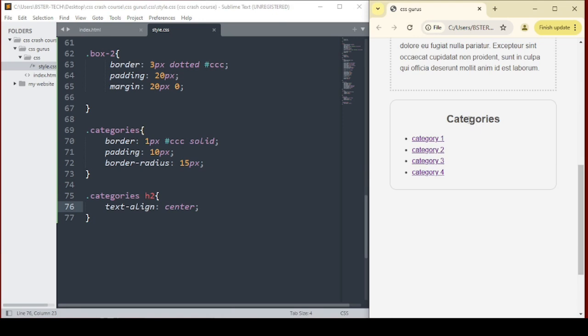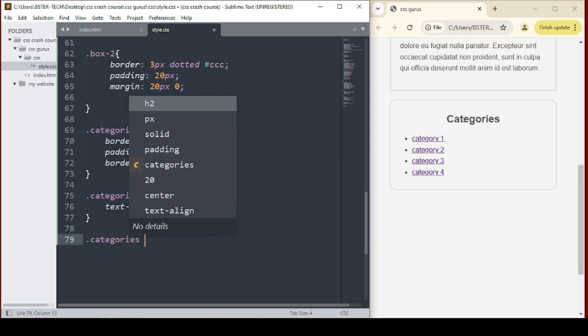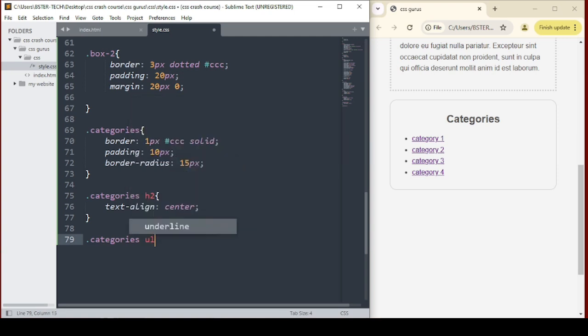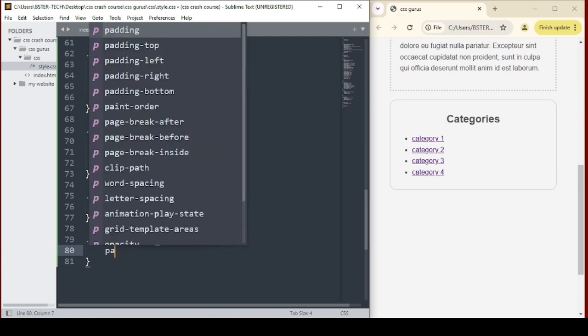So now the next thing we are going to do, guys, is let's style our UL. So now if you come back here, I say dot categories, then shift, I say UL. Awesome. Then I open my curly braces, I come down here, I say something like padding.